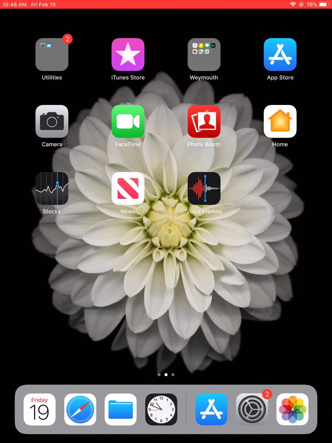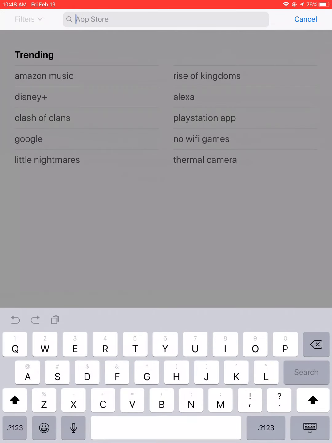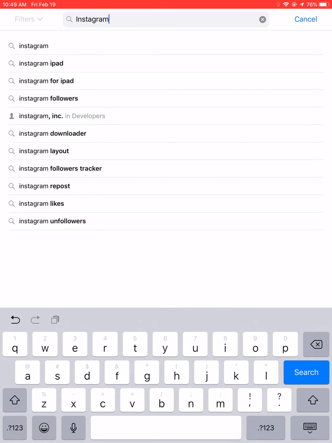So today we're going to start with getting into the App Store. For us, it's in the top right corner of the screen with that blue icon. So we're going to click into that, and it'll bring you to either the search screen or the home screen or wherever the app starts you out. And we're going to tap into the search bar, and we're going to type Instagram. Once this is done, it's going to pull up all of the options for Instagram. It usually includes promotional things as well as advertisements, but I will make sure to show you which app is specifically for the Instagram account.